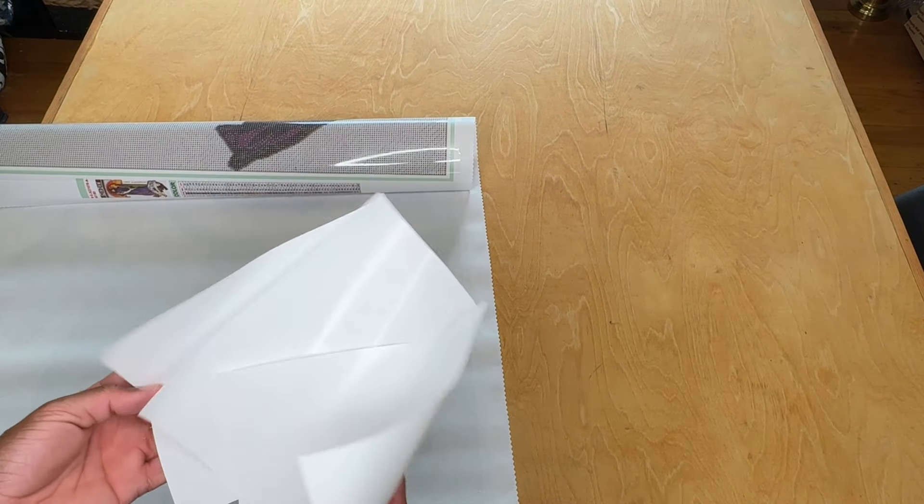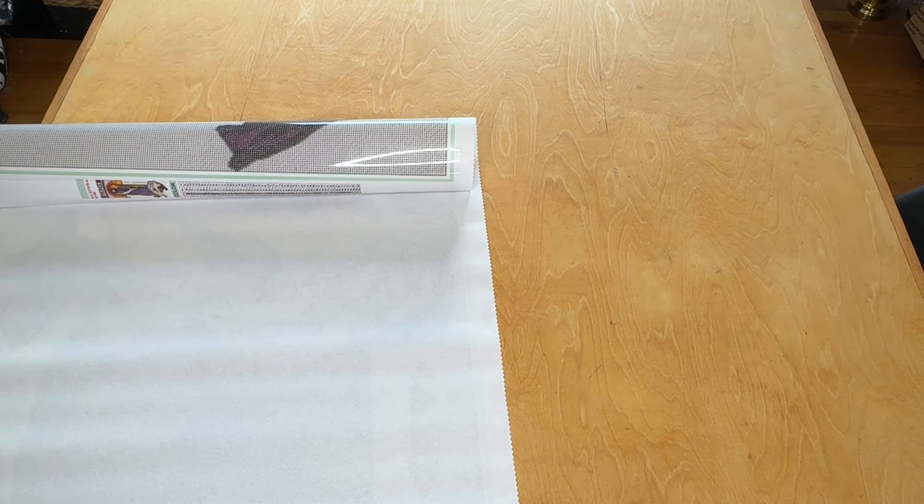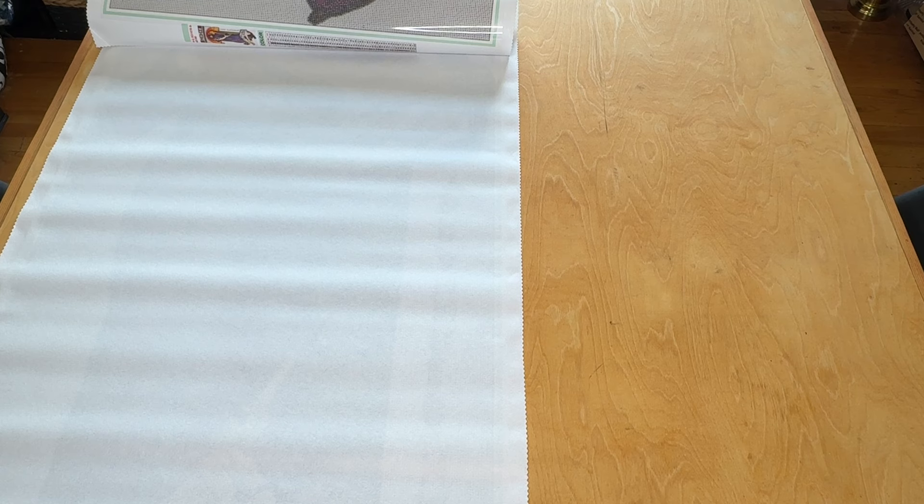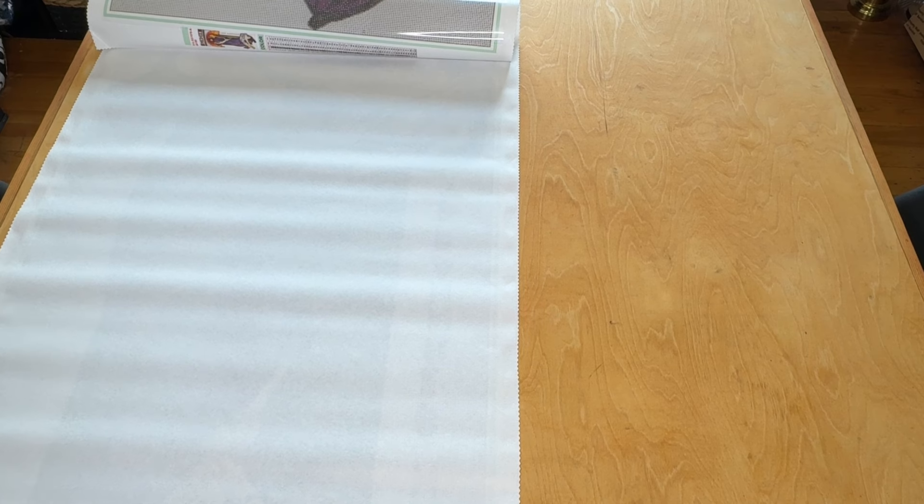We got one piece of double-sided release paper from Jaded Gem Shop — there might be some more in here, sometimes it's just in the wrapping. Speak of the devil, there's three more. I might not have to lay this flat or roll it backwards; it's laying pretty flat. Jaded Gem Shop uses a poured glue canvas, really clear symbols, nice soft back canvas, sticky glue, all of that good stuff. And of course this is not going to all fit in frame — it's huge, but we'll take a look at it.